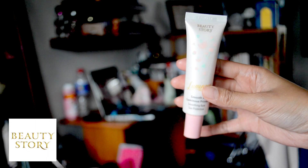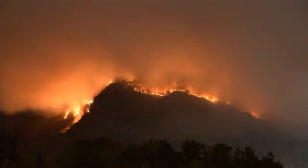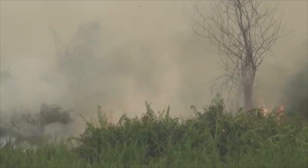Before I put on any makeup, I usually apply primer to make the makeup last longer throughout the day. Today I'm using this luminous primer by Beauty Story — because I want that glowy look, this really helps. It also contains powders that absorb sebum, which is perfect for my combination skin. As I make the base of my face glow with Beauty Story's primer — which also contains sunscreen to protect my face from UV rays — fires, both climate-triggered and man-made, are still occurring in various parts of the world: forest fires, peatland fires, wildfires, you name it.